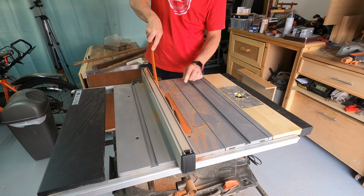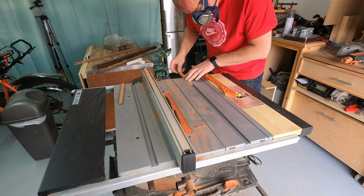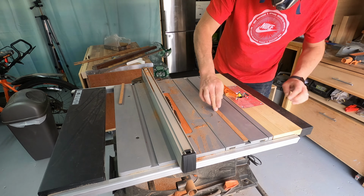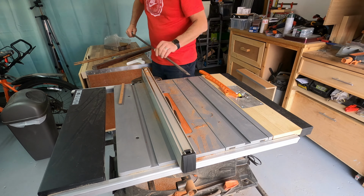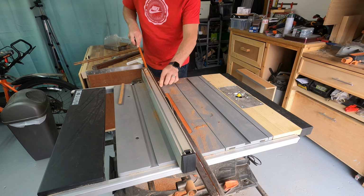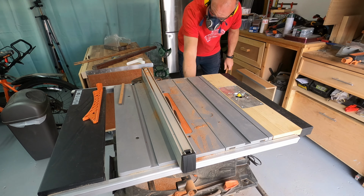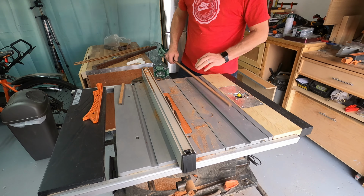I wasn't quite happy, so I just adjusted it ever so slightly and ran the strips through again, and then that time, this was just a test, it was nearly there, not quite right, so I just made a tiny little adjustment and ran the strip through again, being really careful with the table saw here and using the push stick, and then eventually I got the size that I was happy with.